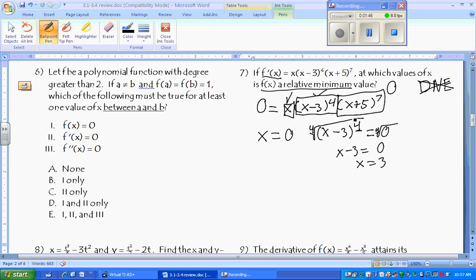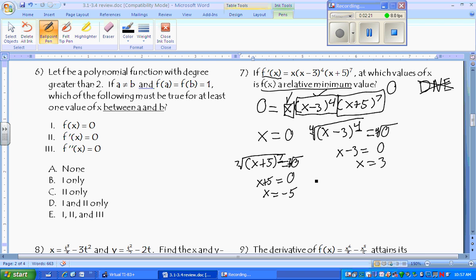All I need to do is (x plus 5) to the 7th equals 0. So, just like the other one, we're going to have to take the 7th root this time, because that's what the power is. The 7th root of 0, again, is going to be equal to 0. So x plus 5 is equal to 0. Move the 5 over, and x equals negative 5.